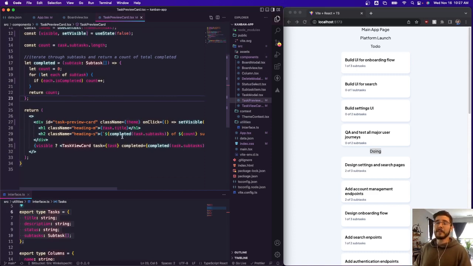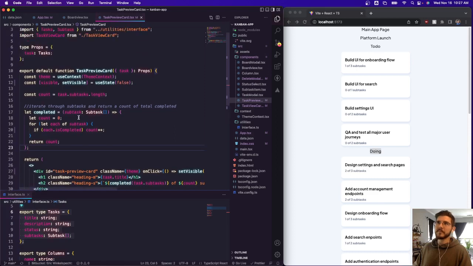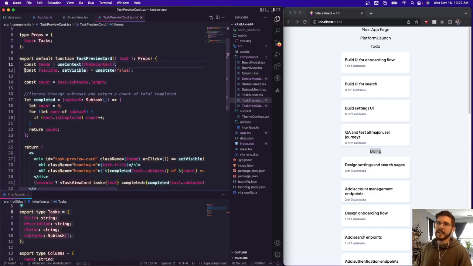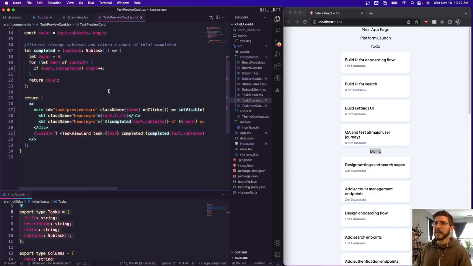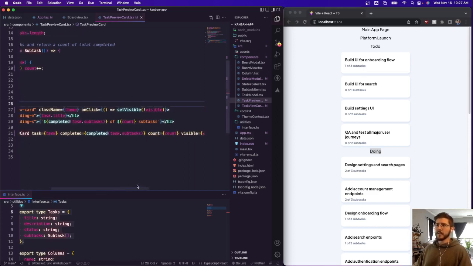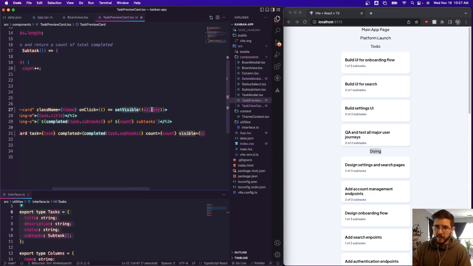Cool. The other thing we have going on in this preview card file is useState. You can see I've got a const visible and set visible for my useState here. All this is doing is, if we click on our preview card, which is my div wrapper where all this stuff is contained, it takes our visible variable, which is just a Boolean true or false, and updates it to whatever the opposite of it is.